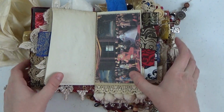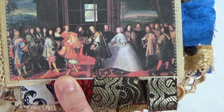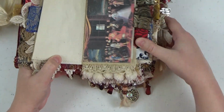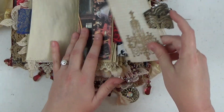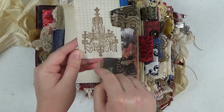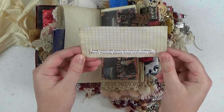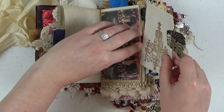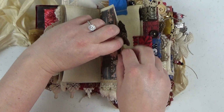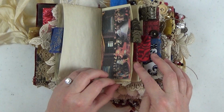This is a painting where King Louis meets his soon-to-be bride, who was, I believe the Queen of, was it Spain? Let's see what the little caption tells us. So here is the front, where I just stamped an ornate chandelier, and then on the back, yes, the Spanish Infanta Maria Therese, who became the future Queen of France, of course, because she and Louis married. And this is their first meeting depicted in this painting here. So very kind of cool.